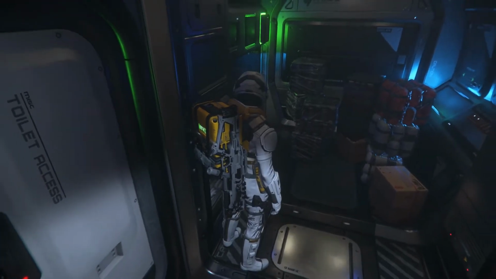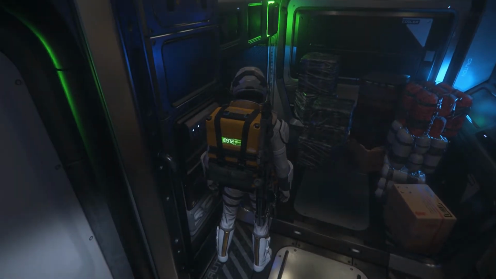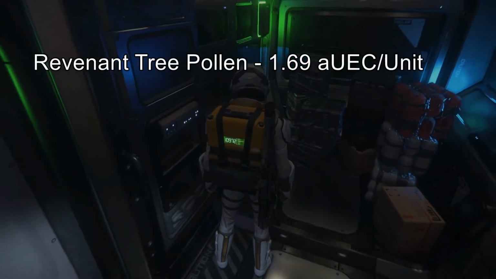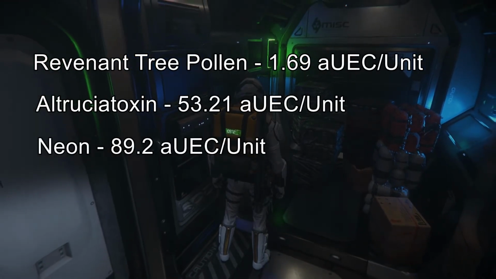I'll take somebody with me that can maybe help clear out the whole bunker. We'll grab some of the products and get out of there. I did see that I picked up what looked like a little bit more of the revenant tree pollen. I got some Altrucia toxin out of there, and there was some neon.